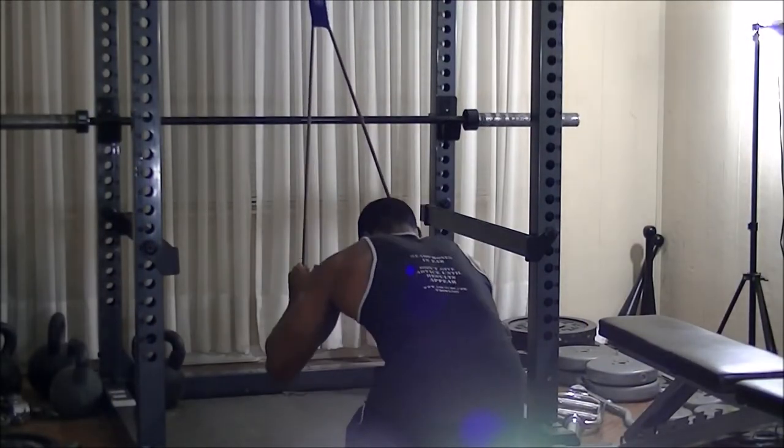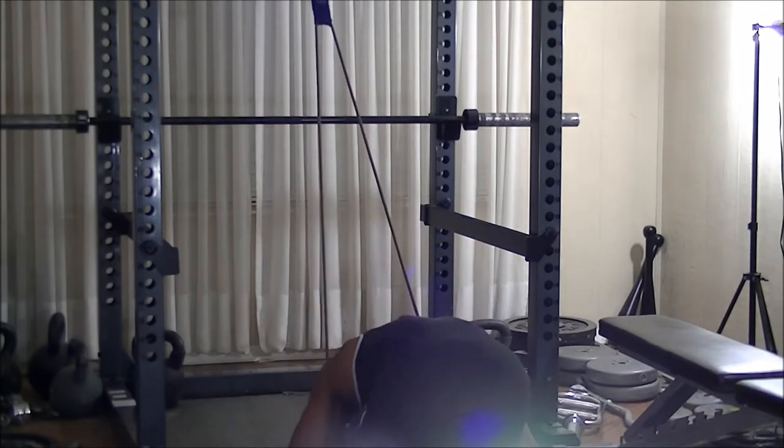Finish it off with the tried and true resistance band ab crunch day. If it's not broke, don't try to fix it.